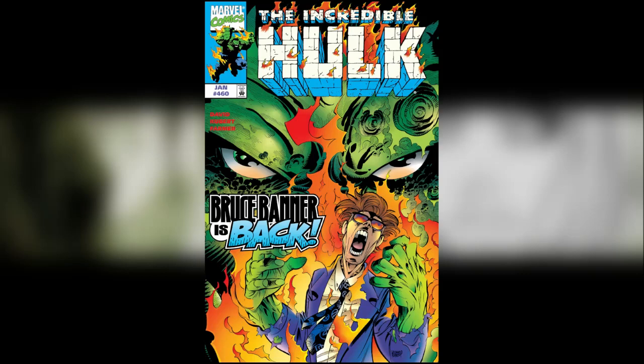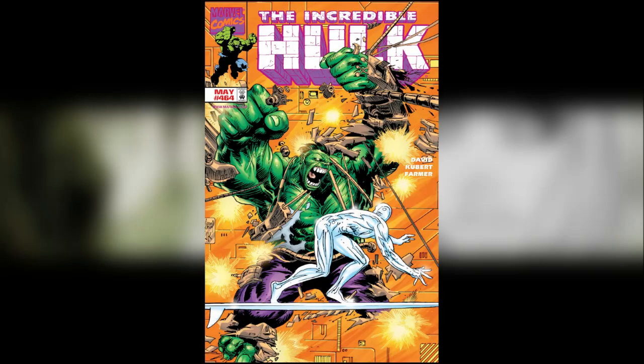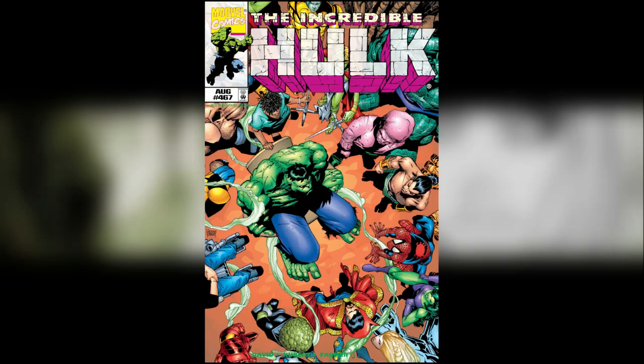I went from 459, skipped the Submariner one, skipped the X-Men annual, and jumped into issue 460, which actually ties in perfectly to Heroes Reborn — that's the issue where the heroes return and the original Hulk and Banner get reunited. Subsequent to that, issues 461, 462, 463, 464, 465, the very depressing 466, and the excellent finale of Peter David's run, issue 467. Those seven issues really represent an excellent run of Peter David's stories, and that's the end of what I've collected in the omnibus.